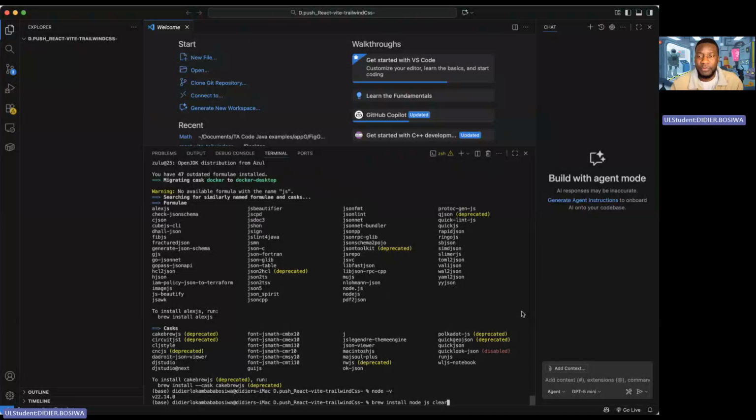Okay, guys, this is the tutorial where we'll be dealing with the installation of React with Vite. It has become more popular and more important for front-end developers to use. So, firstly, before you start your installation, you need to check.